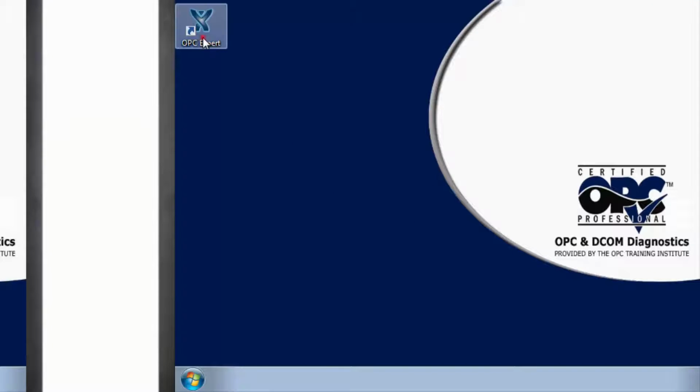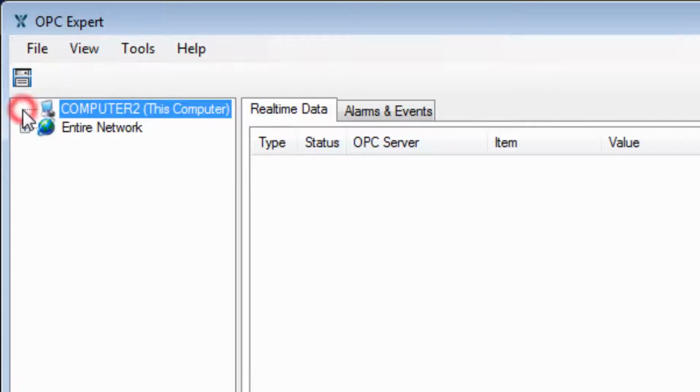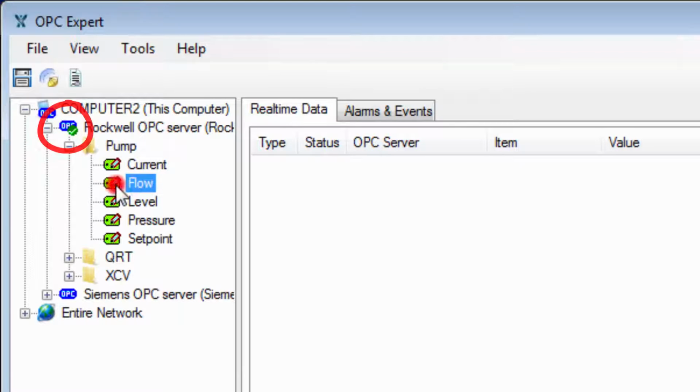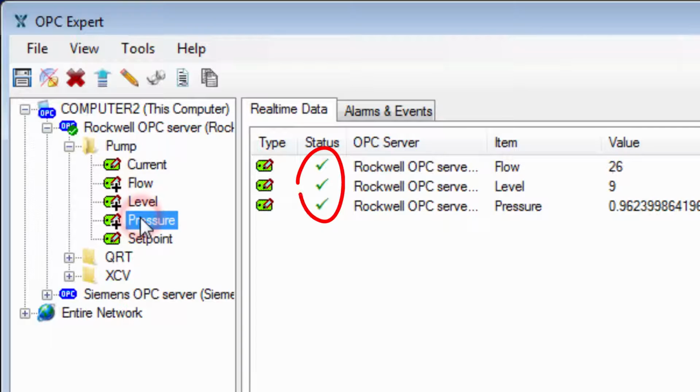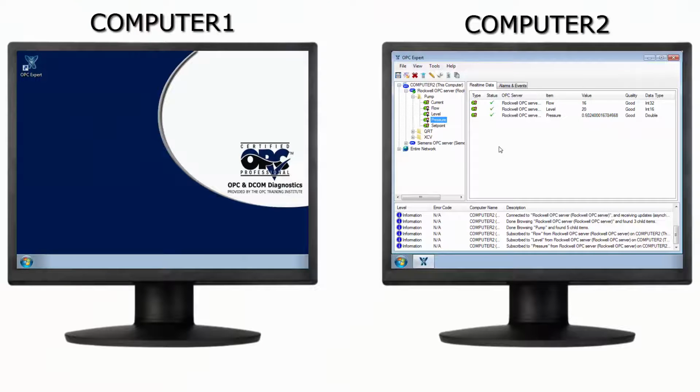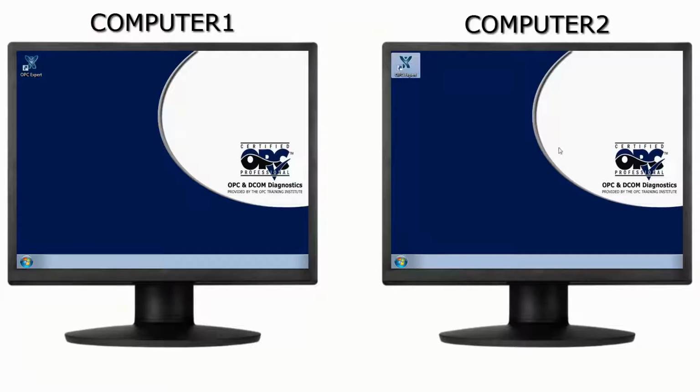Verify the repair by trying the connection again. Green check marks indicate OPC Expert automatically tested the connection and determined it is working properly. If you must connect to an OPC server from a remote computer, verify you can make a local connection first, as we saw earlier in this video.